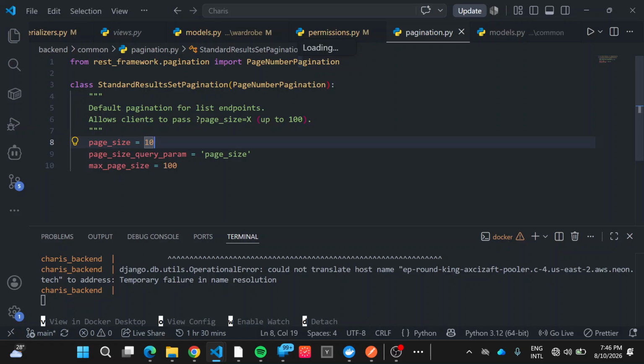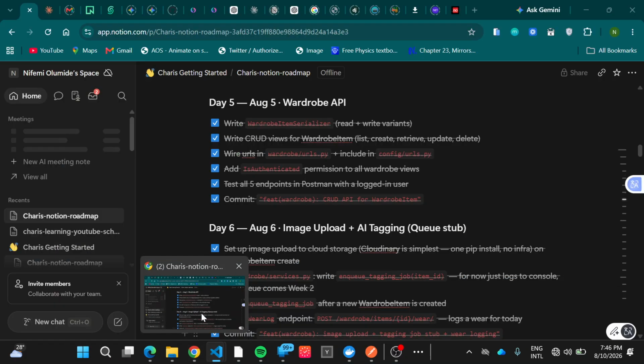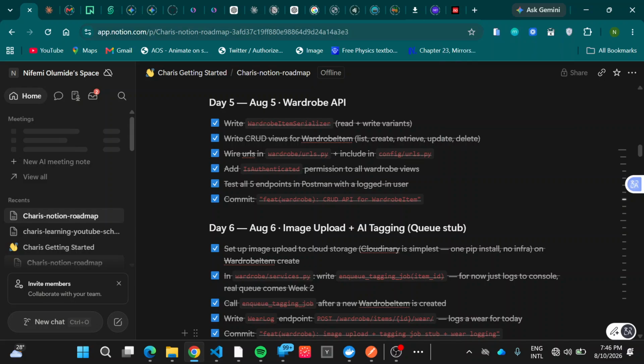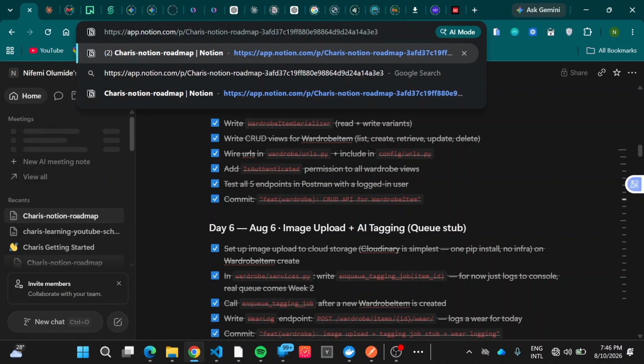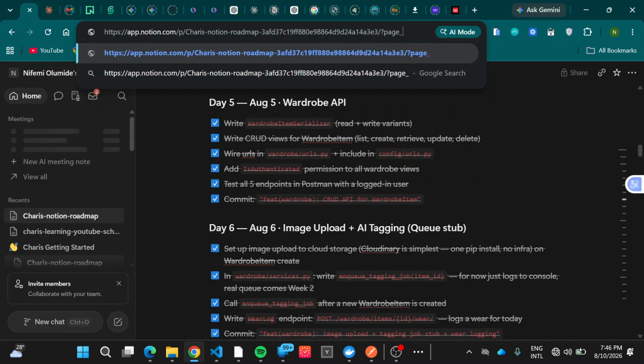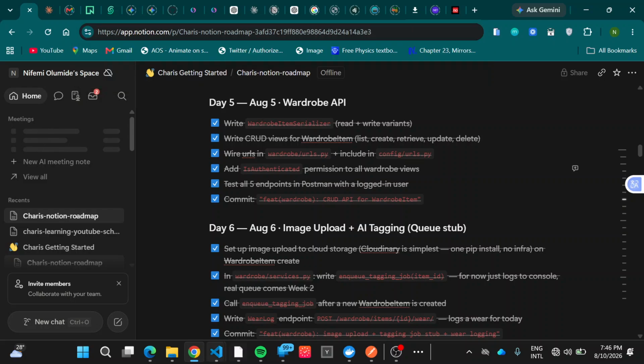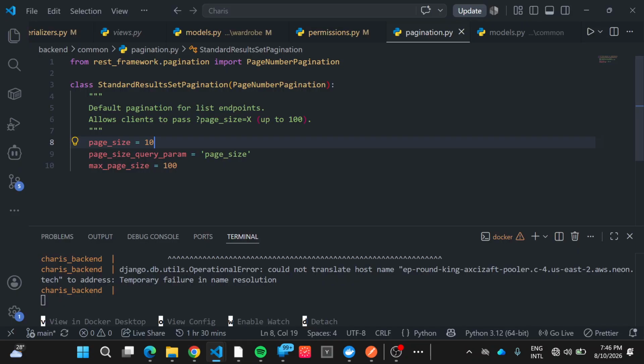Then the page size query param is page_size. So if you add it in your URL, you're going to have something like slash page_size. That's just what it means. Okay, back here. Next, the max page size is 100, so basically they cannot request more than 100. It protects the API from unnecessarily huge responses.